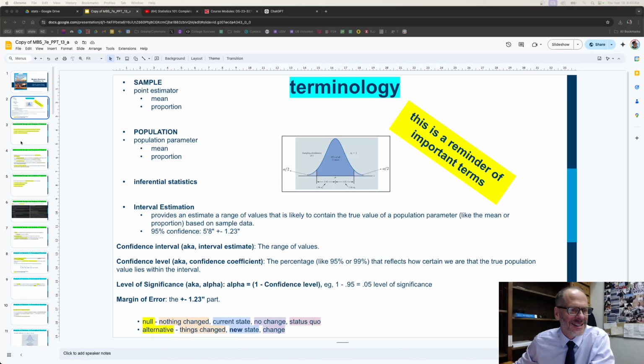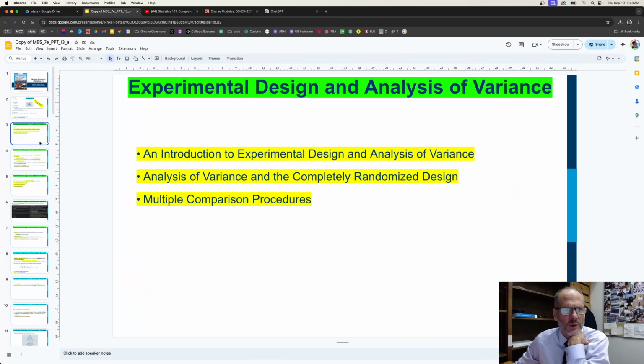We're doing statistics, and we're in module 13, chapter 13. The slide you're looking at on screen is a review of our terminology. We've been carrying this slide with us for many chapters, and we're moving now into some new stuff, right? New module, and we're going to look at experimental design and an analysis of variance. And again, we're learning not only statistics, but we're also learning how to learn, and that's a double thumbs up.